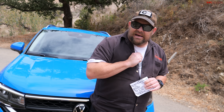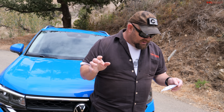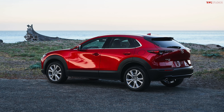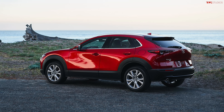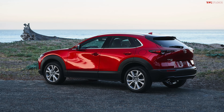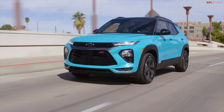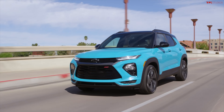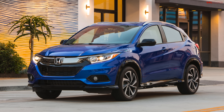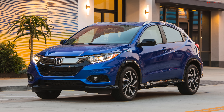Let's talk about the competition in basic terms because some of you have been asking about horsepower and pricing. The Mazda CX-30 — one of the best vehicles in its class for a driver — starts at a base price of $22,000, with about 186 horsepower. The Chevy Trailblazer base price is $26,000 with 155 horsepower. The Honda HR-V is $22,000 base price with 141 horsepower hooked up to a CVT — it's very slow, and it's about to be restyled.